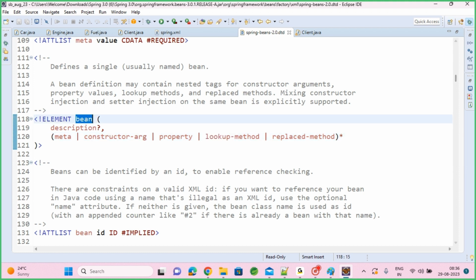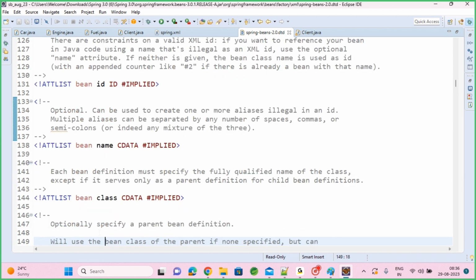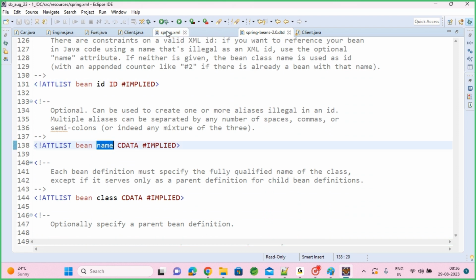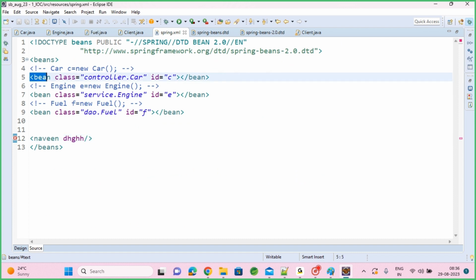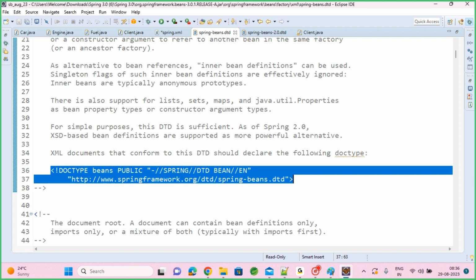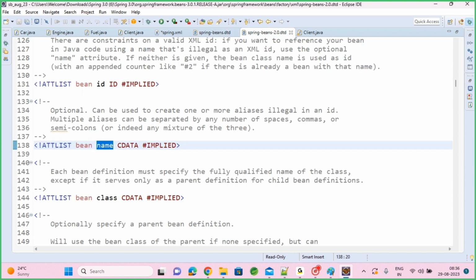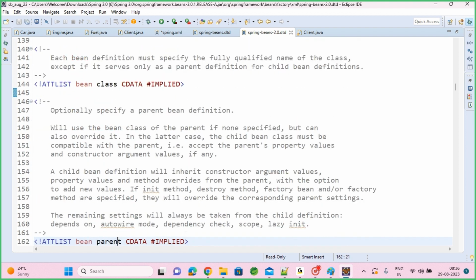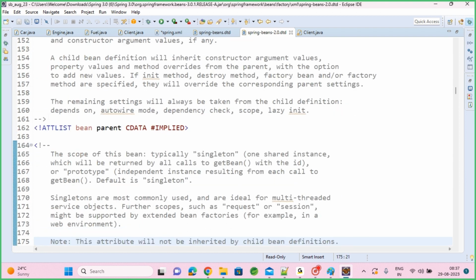And what are all the attributes it has. Attributes list for bean tag: id. Attributes means along with the bean tag, after bean, we can use these properties. If you see here, this is bean and I'm using one class attribute, one id attribute. Child tags means between this bean and bean, whatever occurs, those are the child tags. So in this DTD file, I can see the attributes after the bean tag: within the tag I can use id, name, class, and parent also.